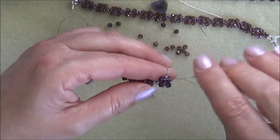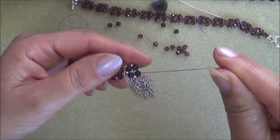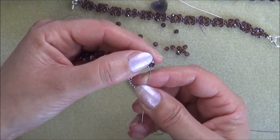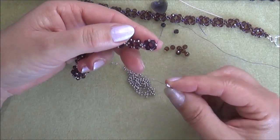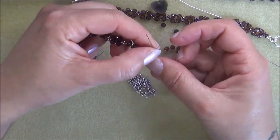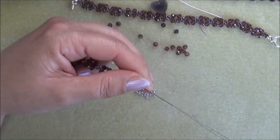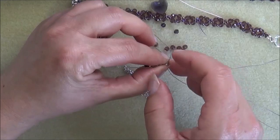Do you live near the coast, guys, or are you a city person or country person? Do you like to visit the coast? Do you go on holiday to the coast, or do you like to go on city breaks? Me, as I feel at the minute, I'm so worn out. I'd like to go on maybe even a desert island. A desert island with no social media, no interruptions. But they've got to have a shop. A bead shop would be good. It won't be a deserted island then, would it? I'll have to take my beads with me. And then you can guarantee that I'd have forgotten something.